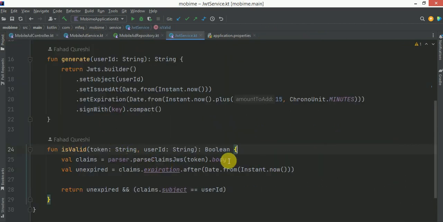So for validation, first we claim the JWT, and after that we check that it is not expired, and we also check whether it is the same user who is creating the ad.